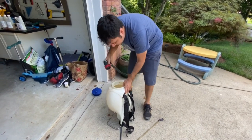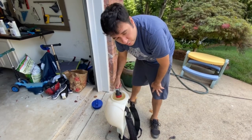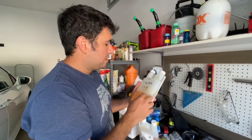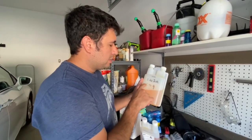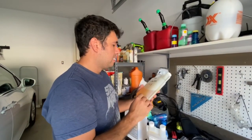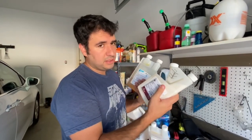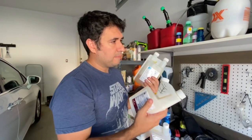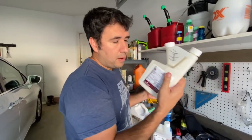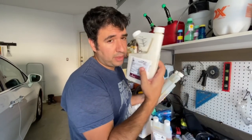First thing you want to do is fill it with a little bit of water — about a quarter of the way through. So like I've mentioned, I'm going to be putting down these three products. I've written down on the back the high and low rate of Propiconazole — it's one to two ounces per thousand square feet. I'm going to be putting down the half rate of both of these because they work synergistically together. The plant does not become immune to the fungus if you put two of them at the same time. Part of the reason why I've been successful this year with fungus is because I've gone with a higher rate of this.